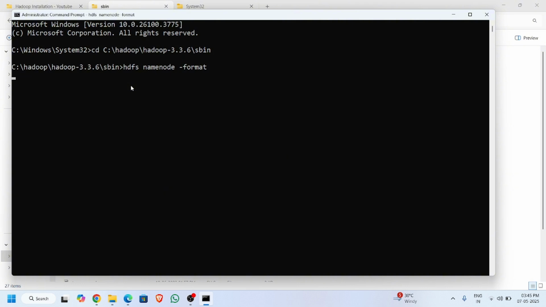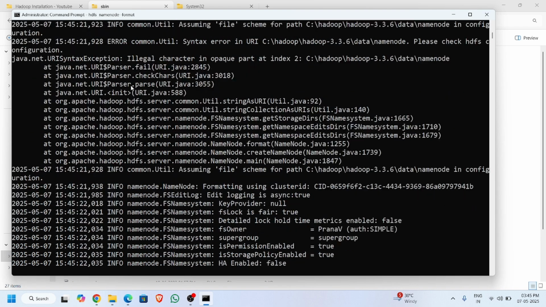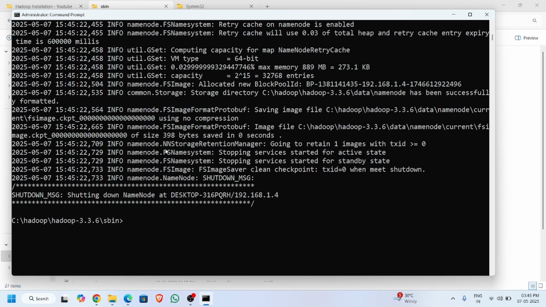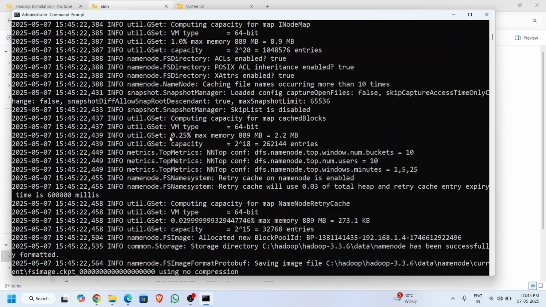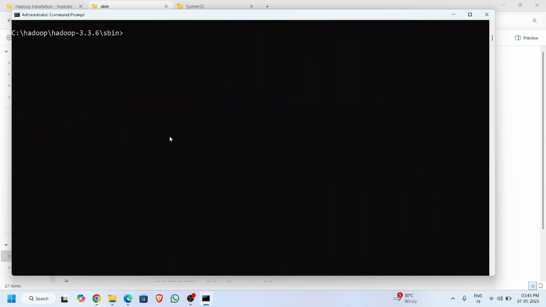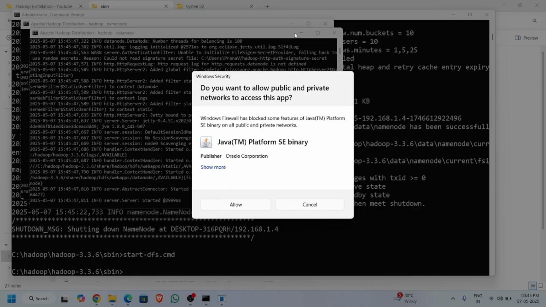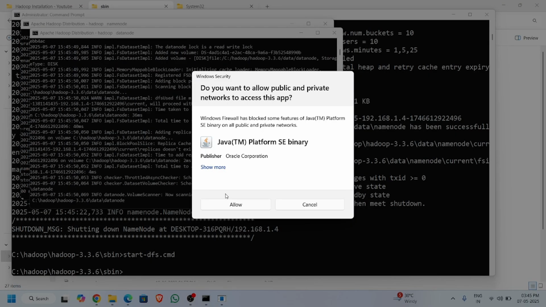It is going to take some time. Yep, it is done. The fsimage is done, everything is done. So now we are going to start the services. First command, start-dfs, which starts the DataNode and the NameNode.